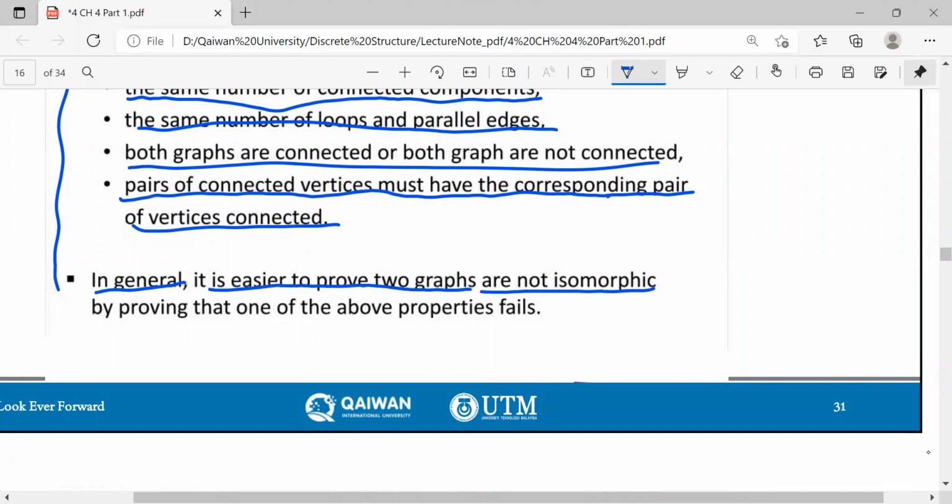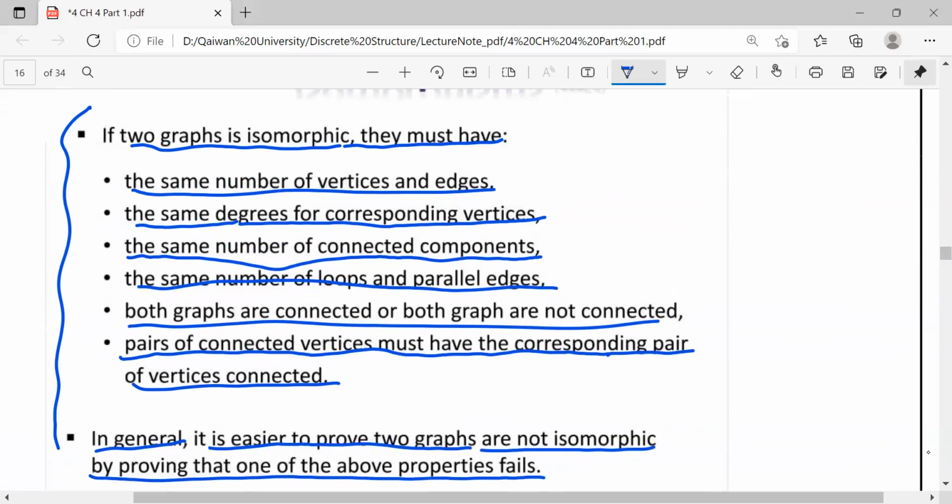two graphs are not isomorphic by proving that one of the above properties fails. If there is a question to show whether two graphs are isomorphic or not, and the graphs don't satisfy at least one of these, you don't need to follow the definition to prove it.